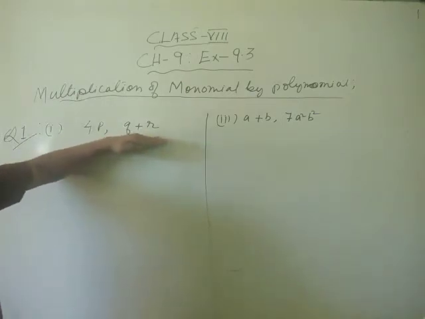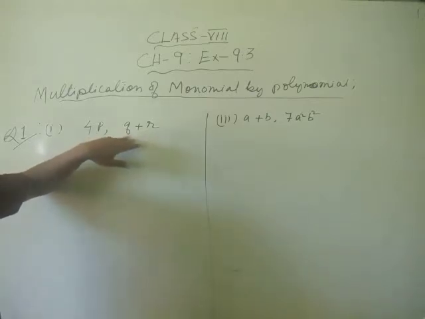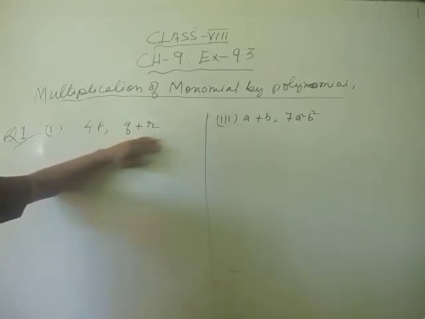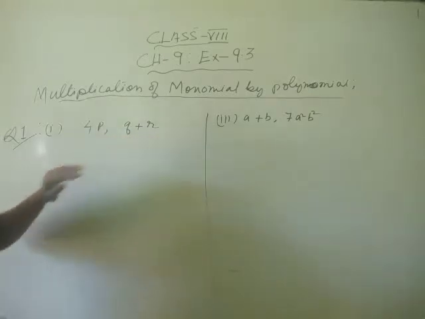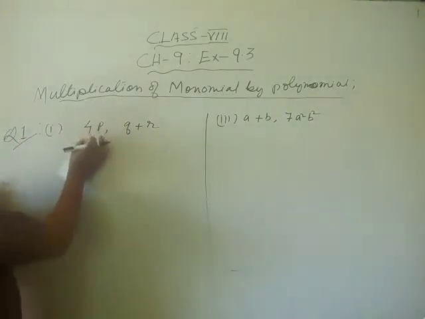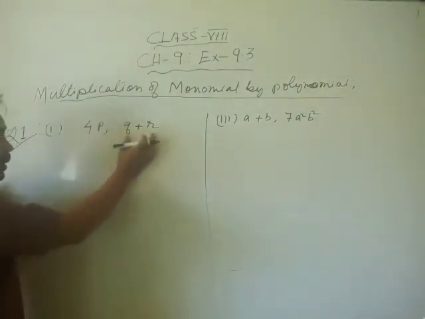q plus r is an expression where there are some more terms, isn't it? So when there are more terms, it's called a polynomial. Okay, clear, but this one is a binomial. Let it be, doesn't matter. But here we are going to multiply a monomial and a polynomial, and the polynomial here is a binomial. A binomial is where there are two terms. Okay, clear.